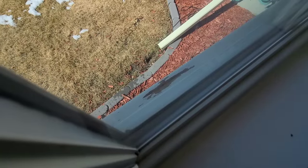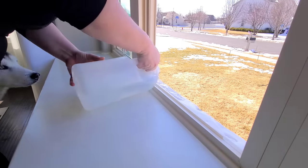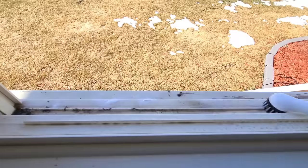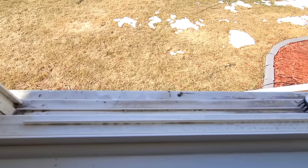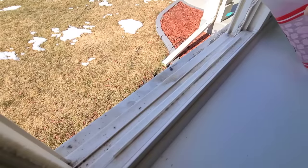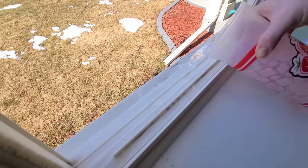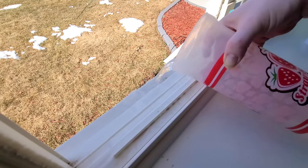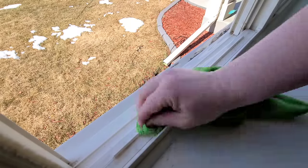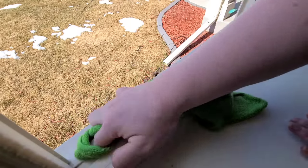So with cleaning the screens, this is the perfect time to get in and clean out the windowsills really well. As you can see, I'm literally just using baking soda and vinegar and then going in with my scrub brush. Often I will use the steam shot. However, since the screens weren't in here, I knew I could literally rinse everything right out the window, which made it really easy. So after I scrubbed it down real well, I just took some hot water, rinsed it, and then wiped it down with a microfiber cloth.